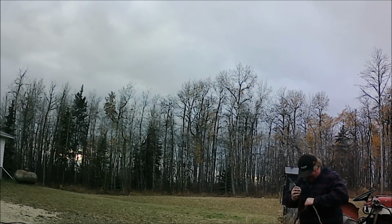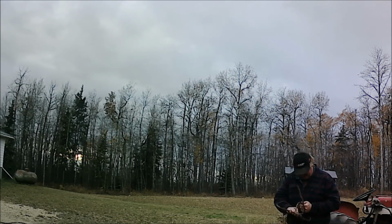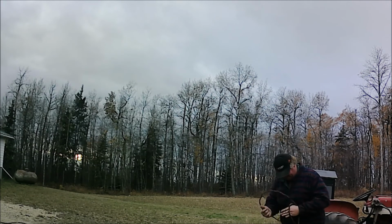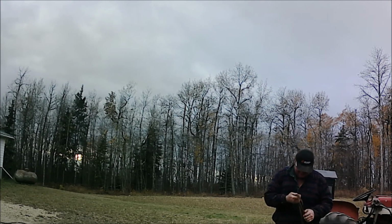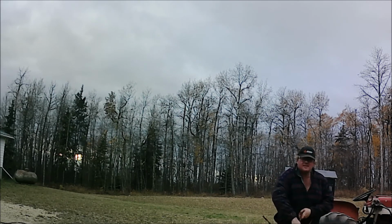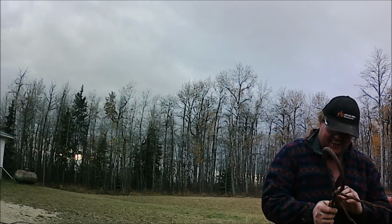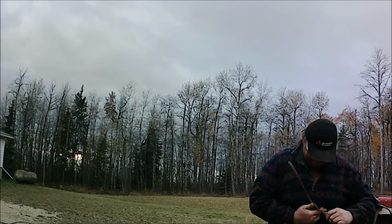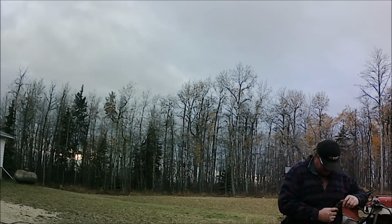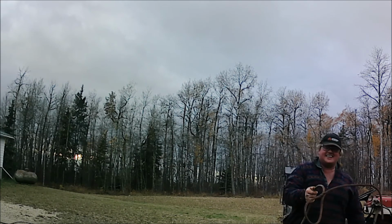Then I braid it back together in a loop. And then I just do the same with the other. Okay, until I get to this point, you see how this goes. I got a loop in the cable now. Now, to make it stronger and tougher, I braid a tail in it. I braid it back together in the tail. There you go, there's a loop made without using a single cable clamp.